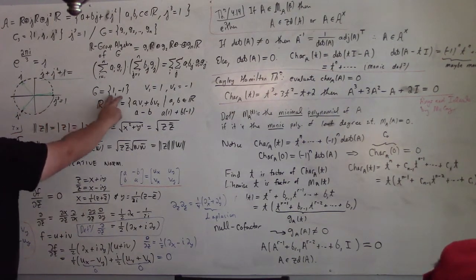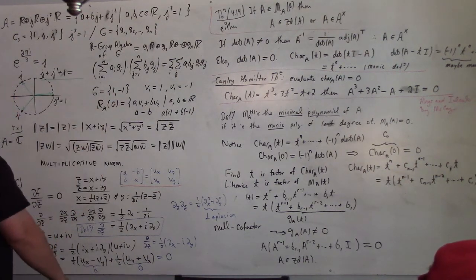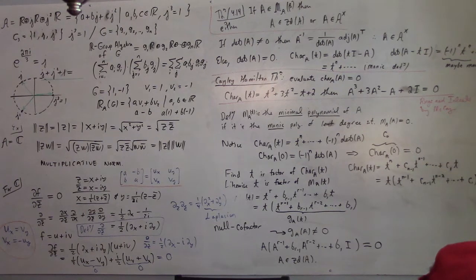What's the sum of 1 and minus 1? 0. This is the units of order 2. Now the group of units, roots of unity, of order 4: 1, i, minus 1, and minus i. That's e to the 2 pi i over 4, which is, by the way, equal to i. What's the sum of these? 1 plus i plus minus 1 plus minus i. That'd be 0, right?